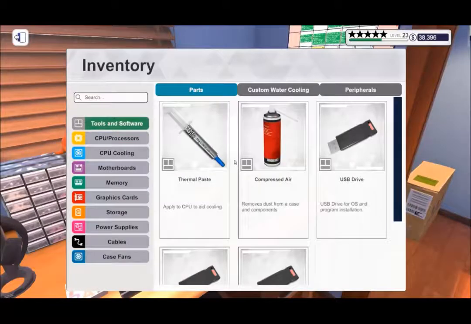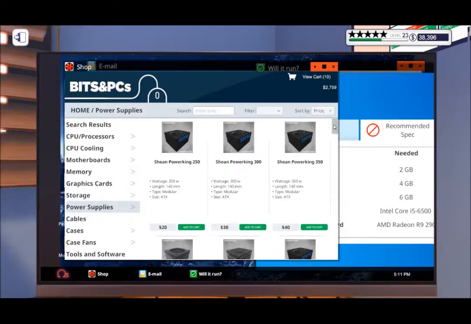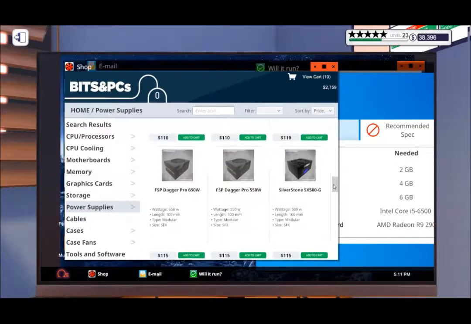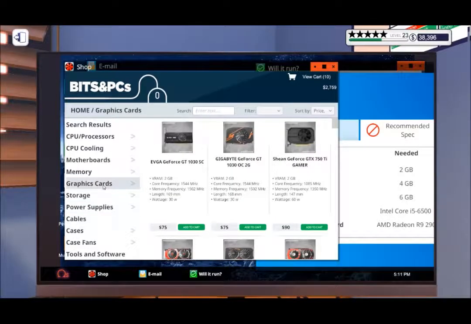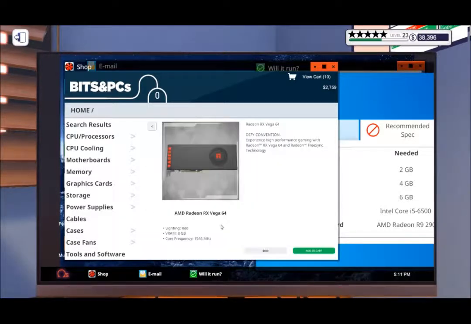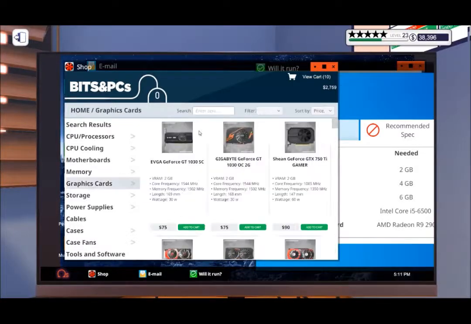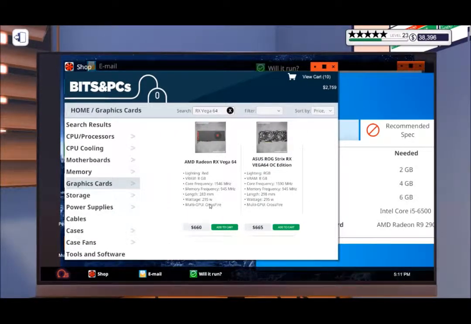We have the storage, which is that. I don't even care how much that is. We know we have enough. Power supply will go with the 750 watt. Theoretically, we could go with two. What's the voltage on this? The Vega 64, RX Vega. Watts each, huh? You know what? We're going to do it. We'll change the tower.